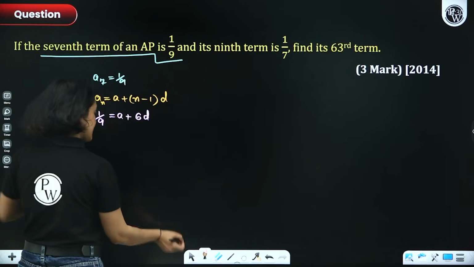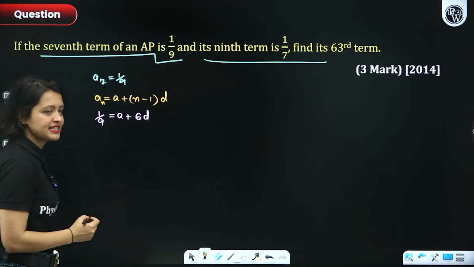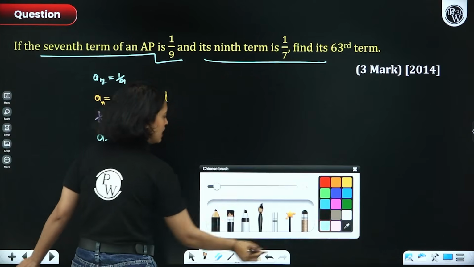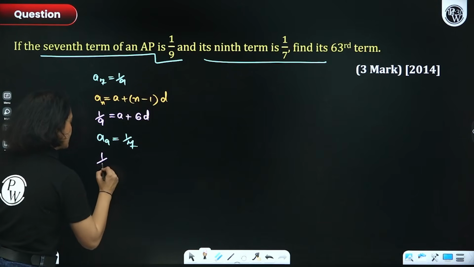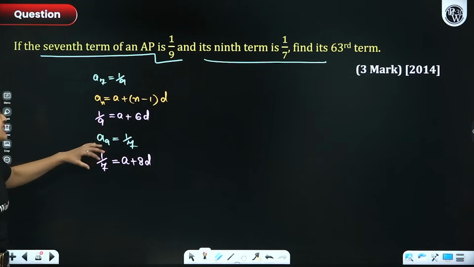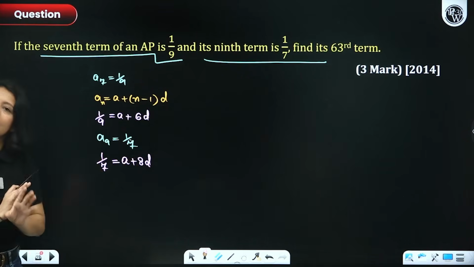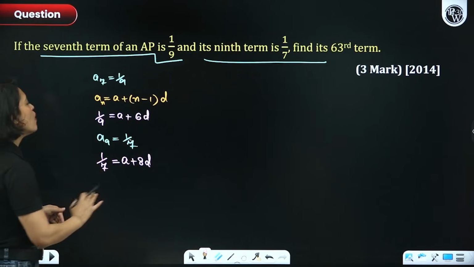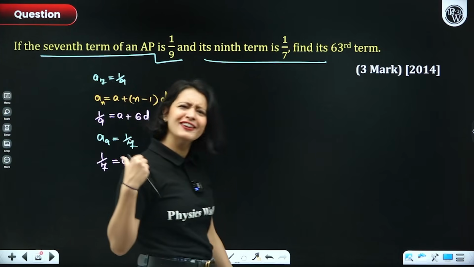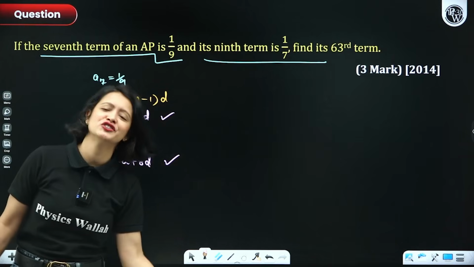Okay, now let's figure out the second equation. How will we figure out the second equation? By this part here. The 9th term is 1 by 7. So that means A9 is equal to 1 over 7. So now again I will plug in the values here. So I'll get 1 by 7 is equal to A plus 8d. I've just used A plus (n minus 1)d here. So in place of A9, I'm writing A plus 8d, and this is equal to 1 by 7. Okay, now I have 2 linear equations in terms of A and d. In place of x and y, we have A and d here, but they are both linear equations, and you know how to solve linear equations. We have done the one shot of that also, right?